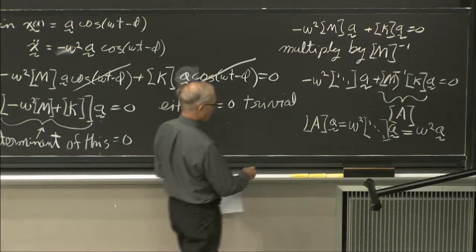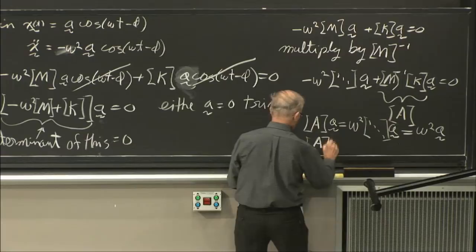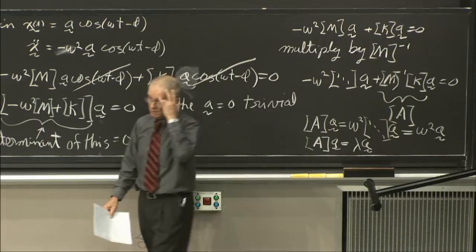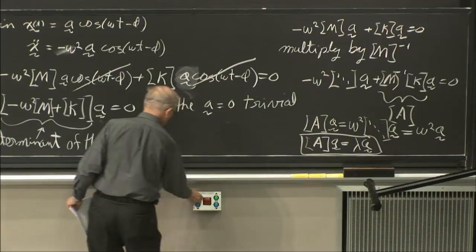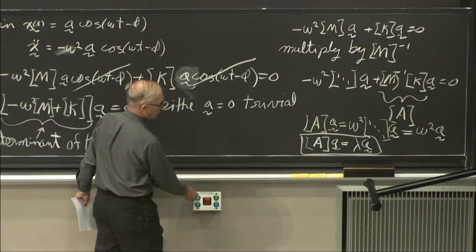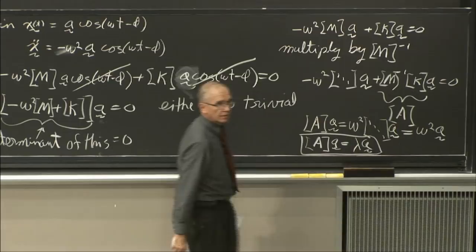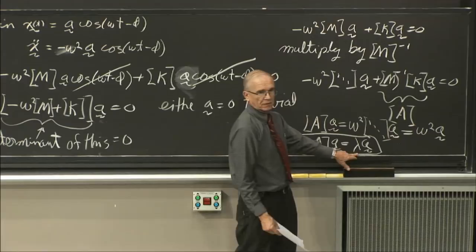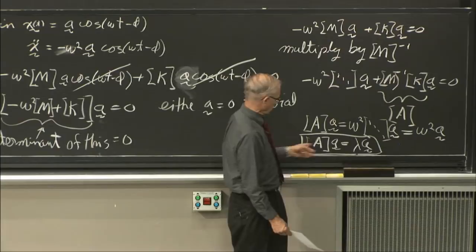It's a problem of the form A times a vector equals lambda times A, where lambda is a parameter, which we know happens to be the frequency squared. But this is standard eigenvalue formulation. Omega squared A. So A times the unit vector gives me A back as a vector, with the omega squared in front of it. Oftentimes in a manual for MATLAB or something, they'll describe this as just some parameter, a constant times A. And this is what they call standard eigenvalue formulation.